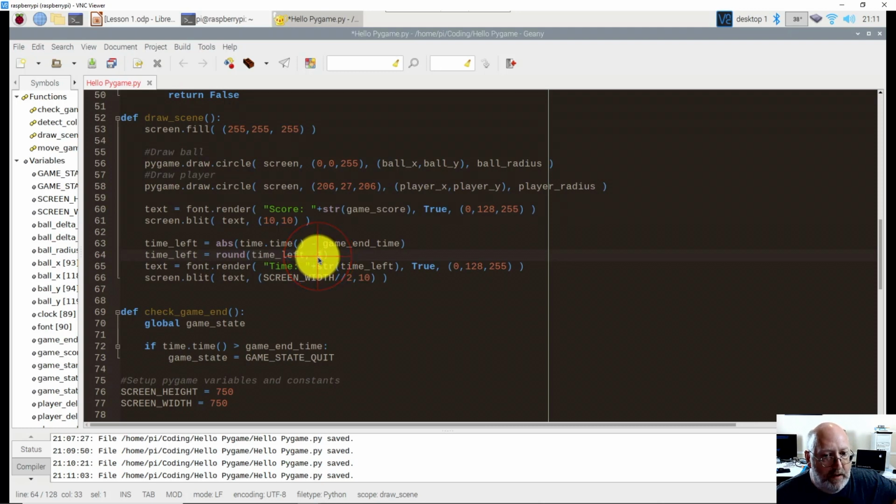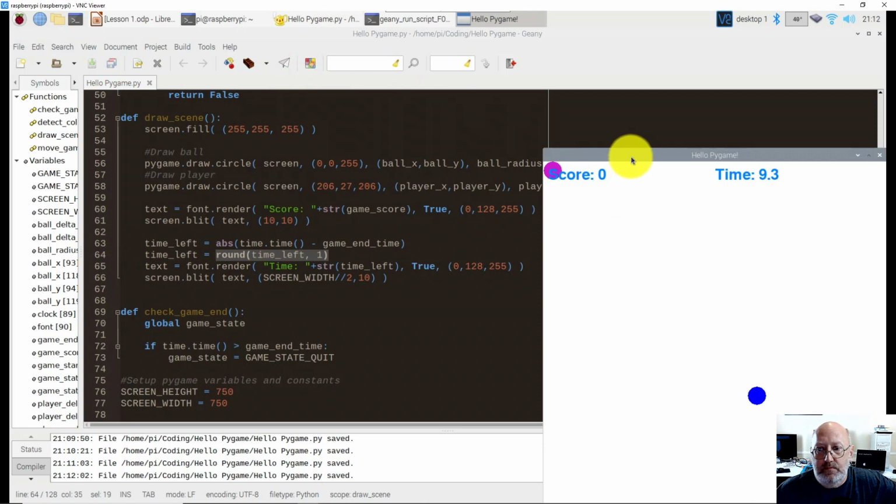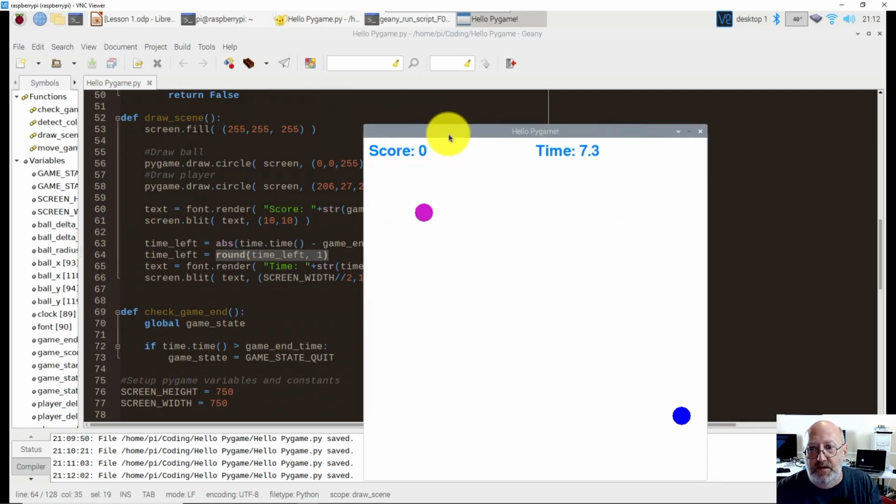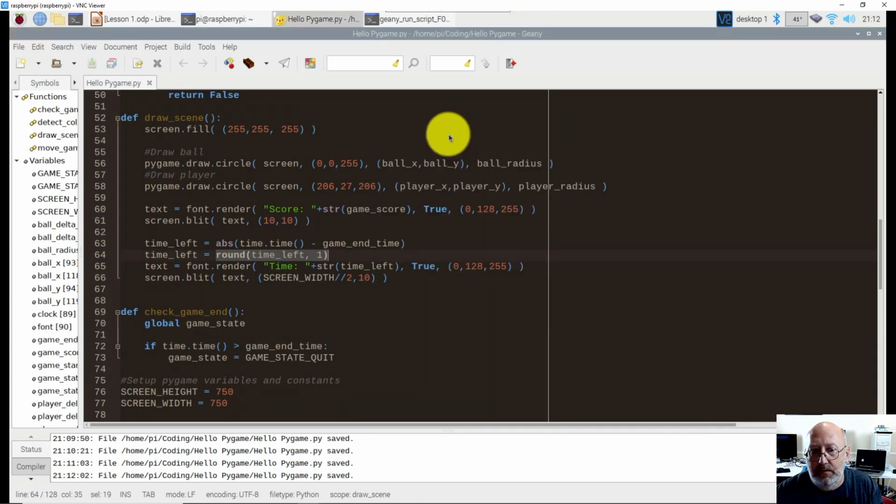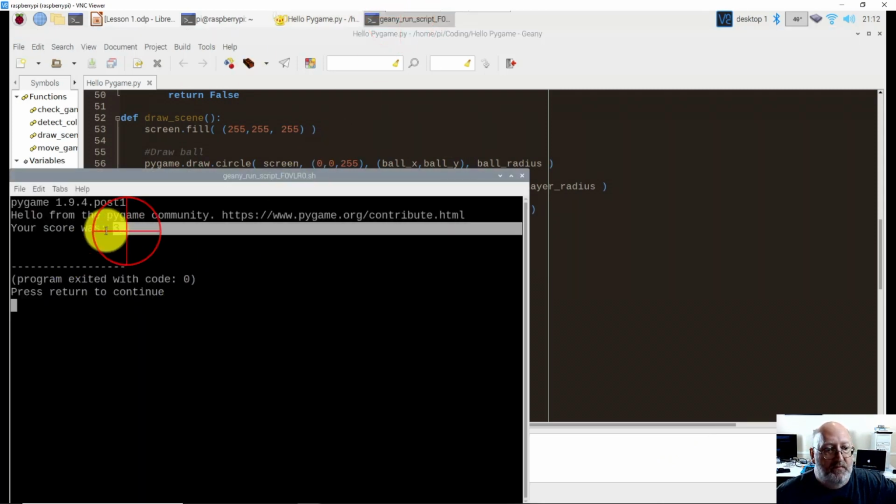So in this case, we're going to round it to 1 decimal place. And so what we've done here is we're saying, hey, our variable time left, let's set it equal to the result of this operation right here on the right. Let's run it one more time. So there we go. That's perfect. Our score is 1, 2, 3. Perfect. And once again, it is going to print out my final score right there.